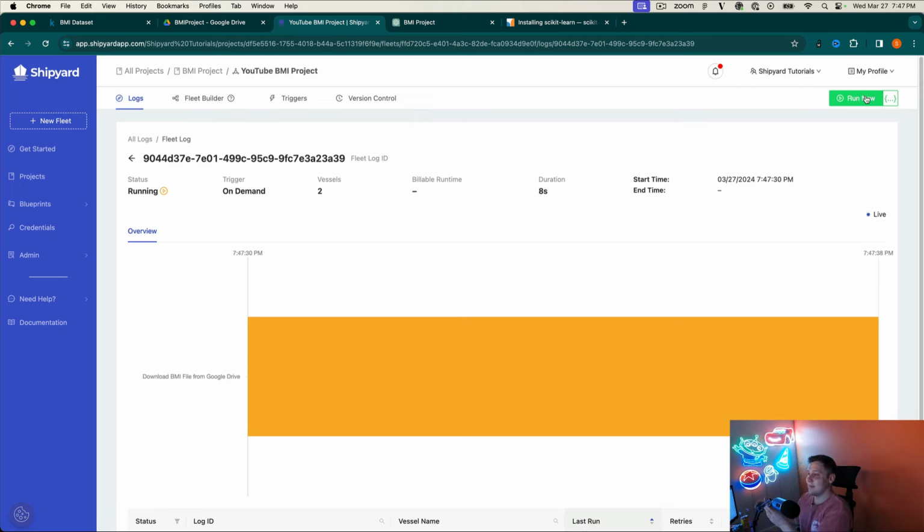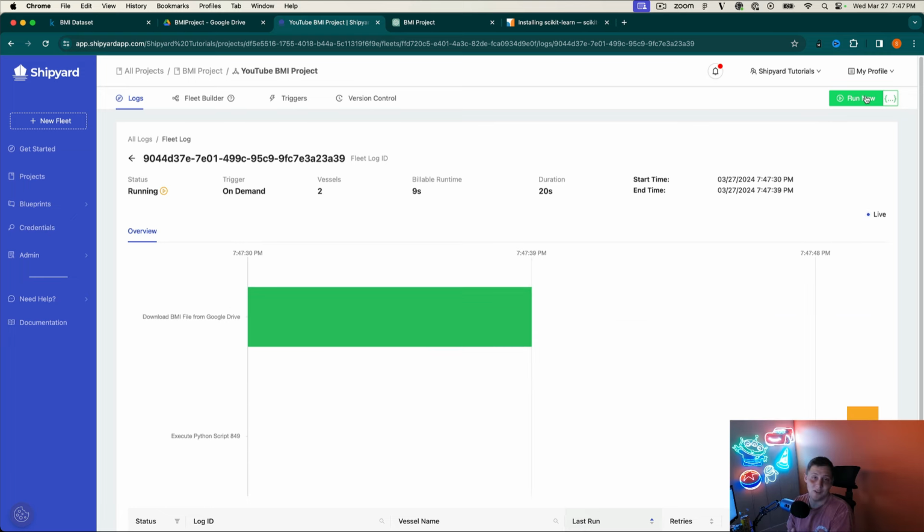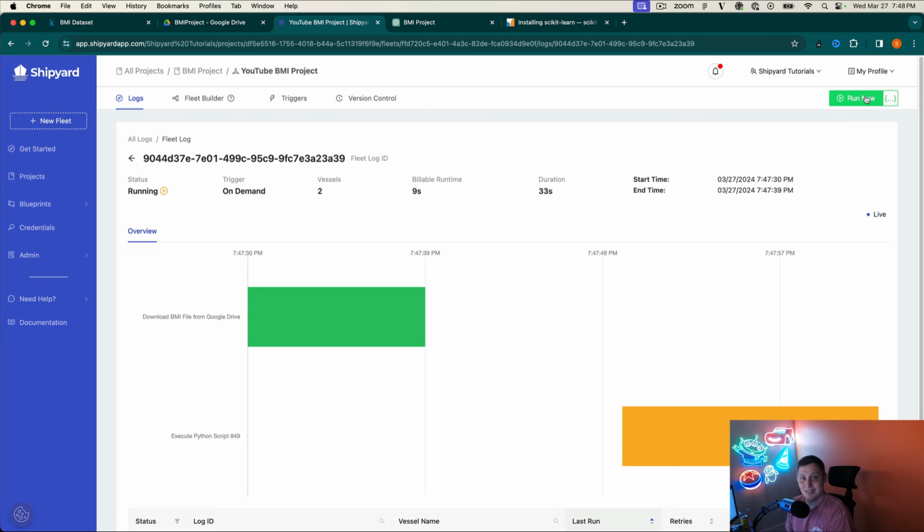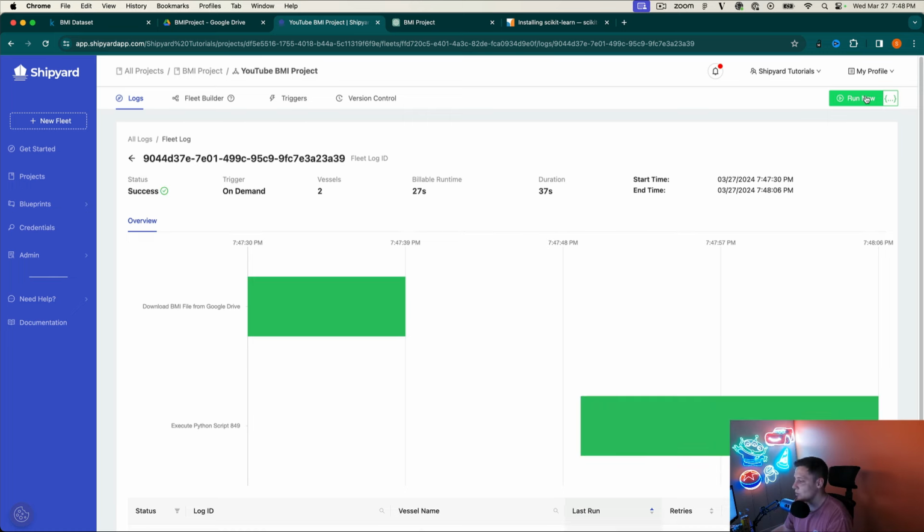Again, best practice in Shipyard is that once you get code written in production, put that in GitHub. If you have a requirements.txt file inside of GitHub, we're going to automatically install those packages for you. You don't have to type anything into our platform. We're going to parse that requirements.txt file so that you don't make the same mistake that I keep making. We might even call that the Steven rule.